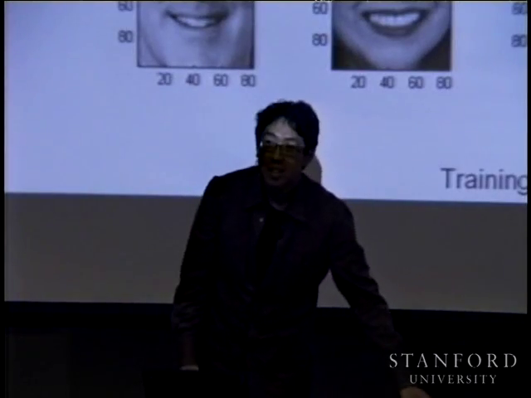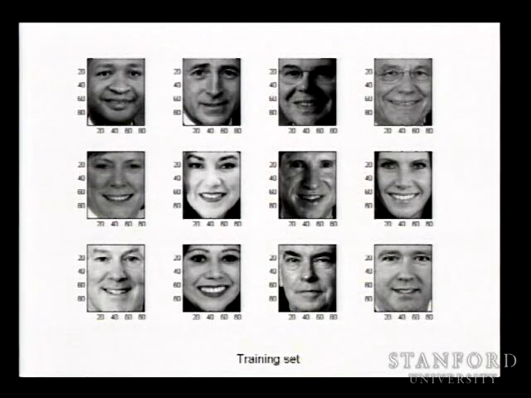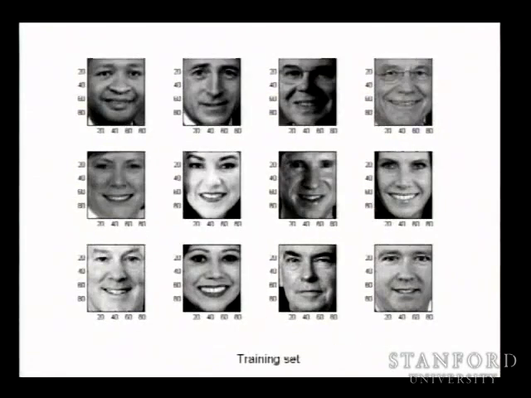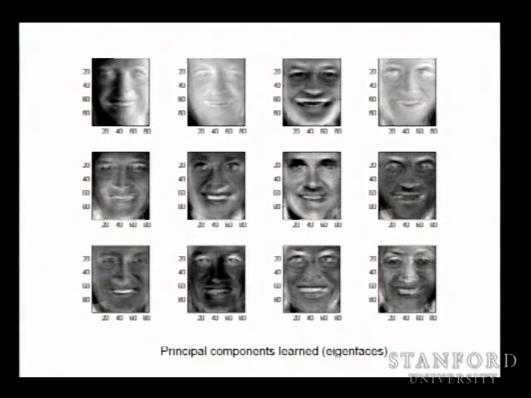Okay, cool. So here's a training set comprising aligned images like these, a much larger set than is shown here. And so when you run PCA, these are some of the plots of the UIs. So remember I said plot the eigenvectors UI in the same way that it's plotting the training examples. And so you end up with the eigenvectors being grayscale images like these, and we will approximate images of faces with linear combinations of these.